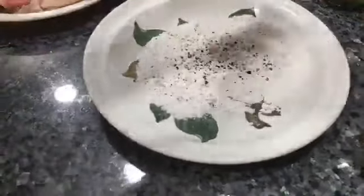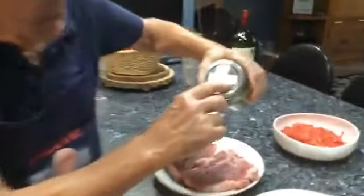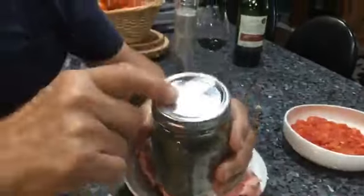Okay, and this over here, I got a garlic, I chop, and I got over here oregano 2020. This is for this year. I did the oregano. It smells so good. This, it's only the flower. The leaves, I don't use the leaves, only the flower.